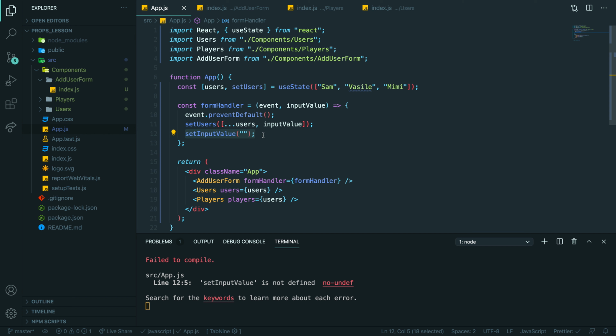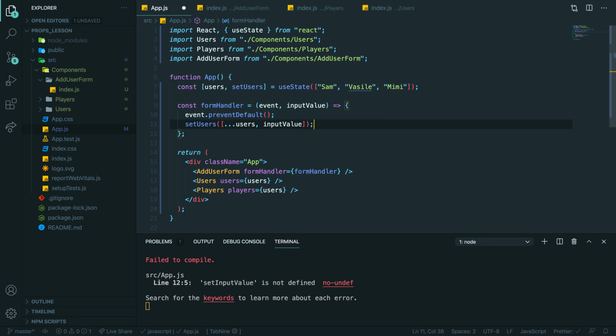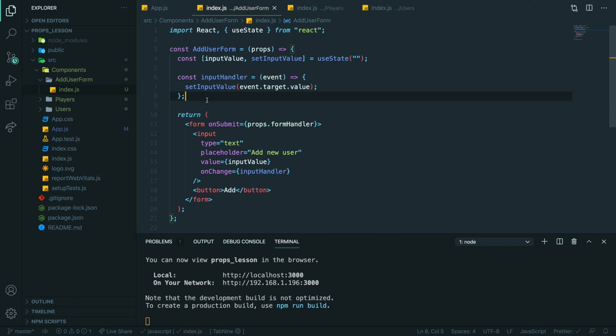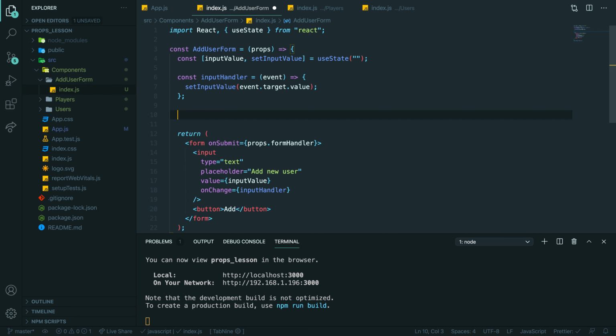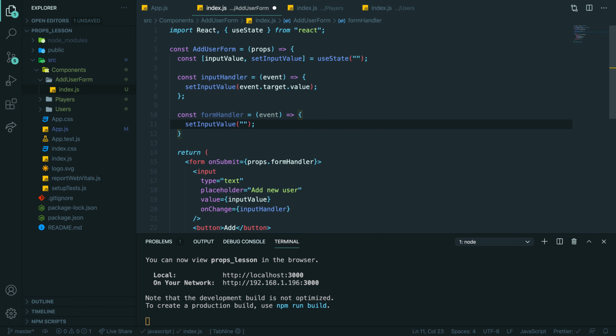We actually can reset now. Theoretically, we can do that from there. So we want to create a local form handler. Form submit. Oh yeah, right. Normally, this is a convention: if you have a local function, you call it handler, so form handler.